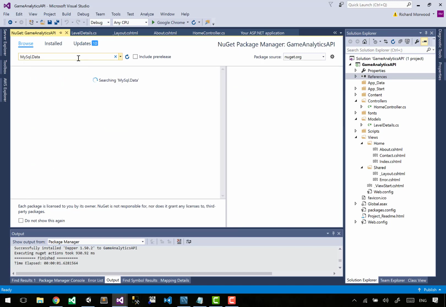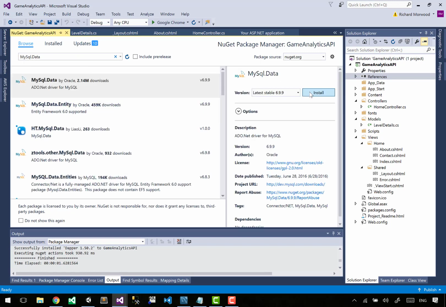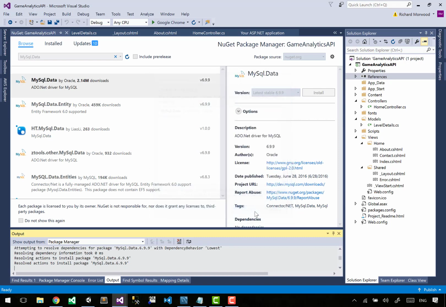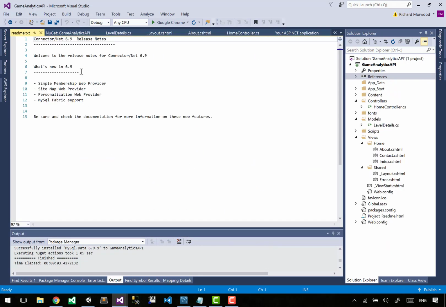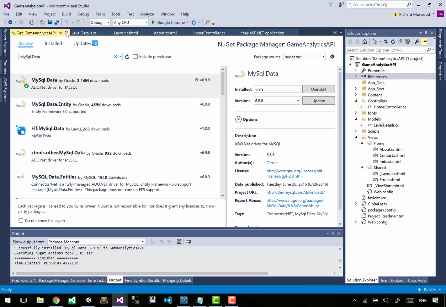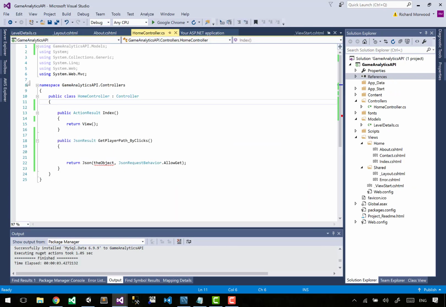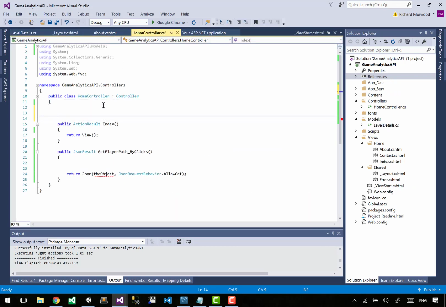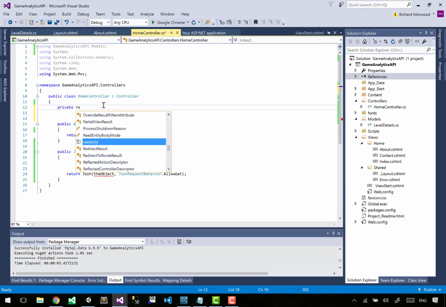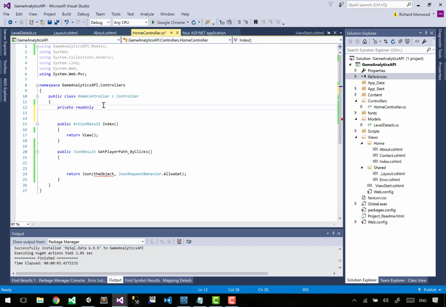MySQL.data. All right, so quickly, Dapper is an ORM which lets you write SQL directly, as opposed to Entity Framework, where you have to put in LINQ commands and it generates the SQL for you. Dapper is open source and works with .NET Core, so we can switch that over pretty soon, and it works with any data source, whereas Entity Framework was designed primarily for MS SQL.